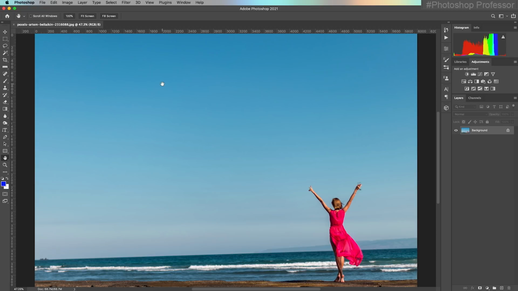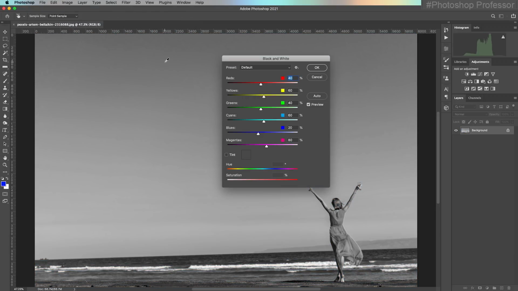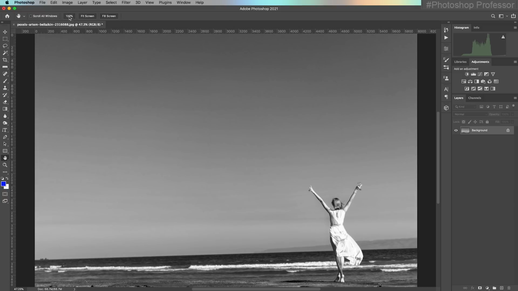So here's the thing about saving. You need to do it often and regularly. Right now, if I were to go to Image Adjustments and convert it to black and white, and this is actually a black and white conversion, not just automatic desaturate, which is very different. Let's say I want to make her dress, it looks a little gray, let's make her dress a little brighter. That's too bright. I blew out the highlight details. Somewhere in there. Maybe make the sky a little darker for added contrast. I click OK. And then I say, ooh, I love that.